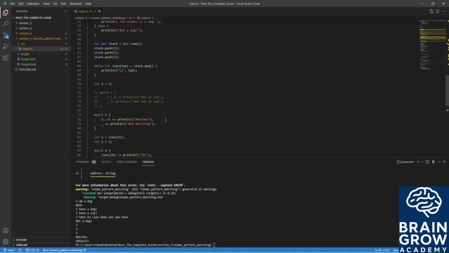In this section, we are going to talk about enums and patterns. Enums are going to allow us to define a type with its possible variants, and patterns are going to allow us to execute code based on specific logic being true. Matching is a very powerful tool Rust gives us, so I'm excited to be able to show this to you as we continue on through this section.